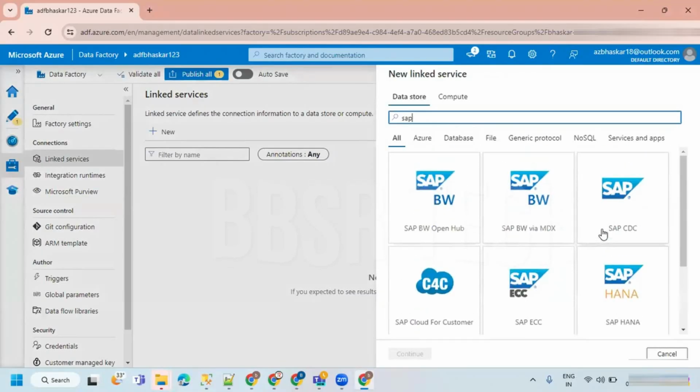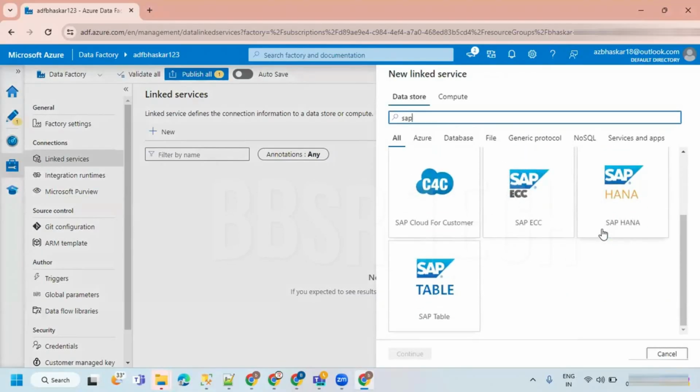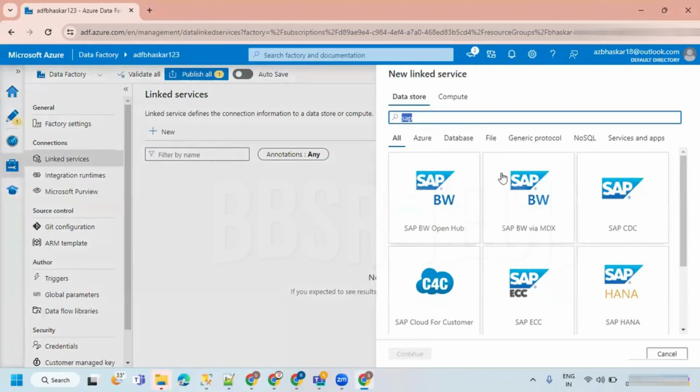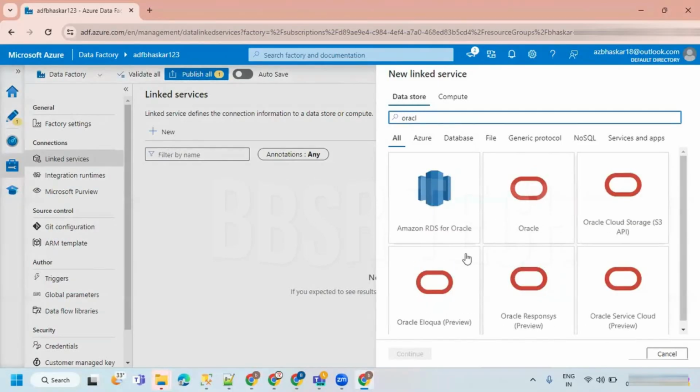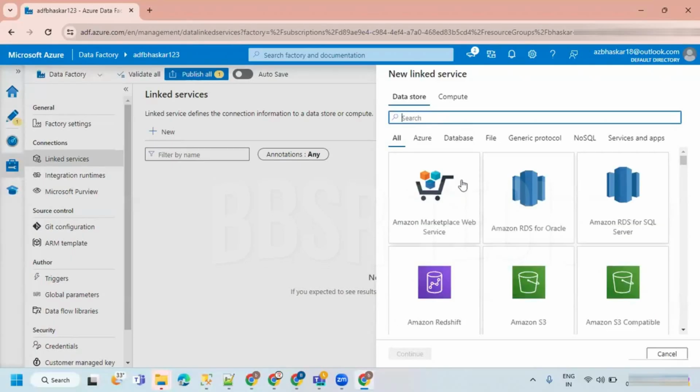Can you please type which is not provided by Azure here? These are all not provided by Azure, right? But here it is available, right? No. These are all connectors now, not a platform. The platform is sitting somewhere.